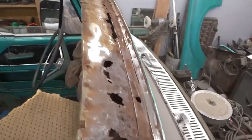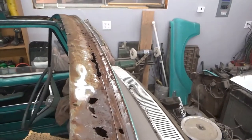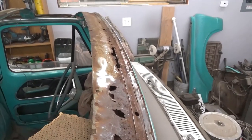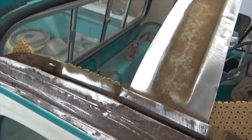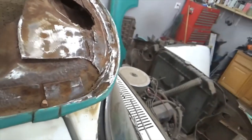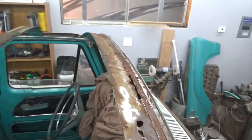All right, so I went around and I cut off all the old roof, and you can see right there that this inside piece is rusted. So I think I'm going to try to fix some of that, put a piece of metal in it. So I'm just going to keep grinding, and then I'll treat it. Hopefully we can get this thing back together, but I still need to grind some of this metal away. So I'll bring you back when I got it ready.